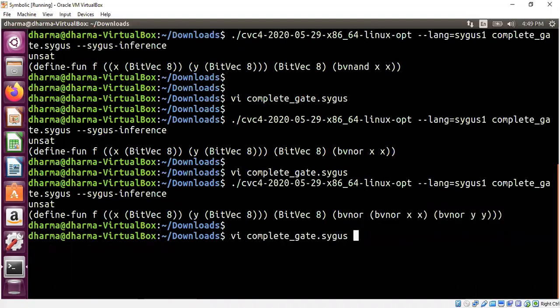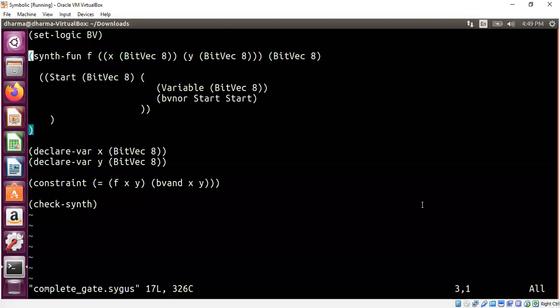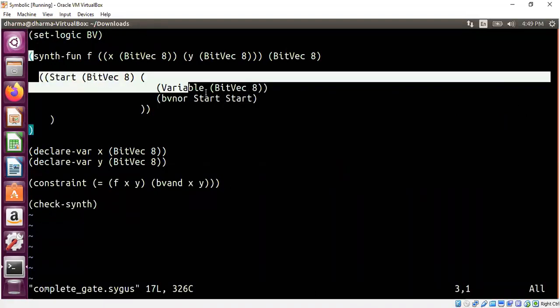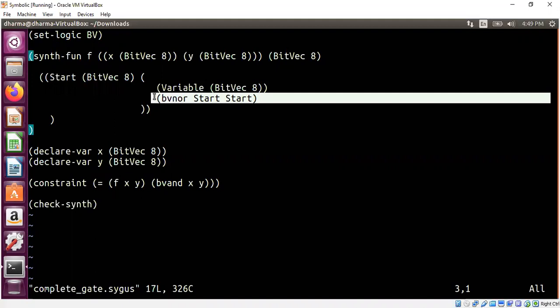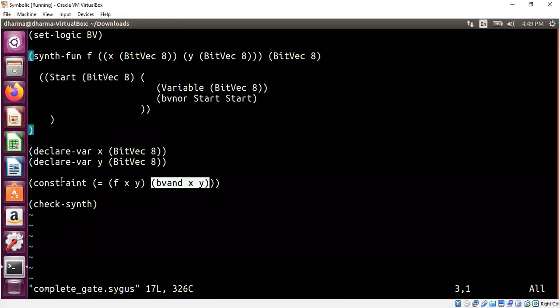The program synthesizer is a pretty neat idea. Once you know the specification, and of course you have to specify the grammar, what type of constructions you want to use, it explores the state space and tries to match your specification. In this case, the constraint is the specification. You want the black box F to be synthesized so that it matches the behavior you're expecting, and that behavior is what you specify as part of the constraint. That's basically what I wanted to share with you. Thank you very much.